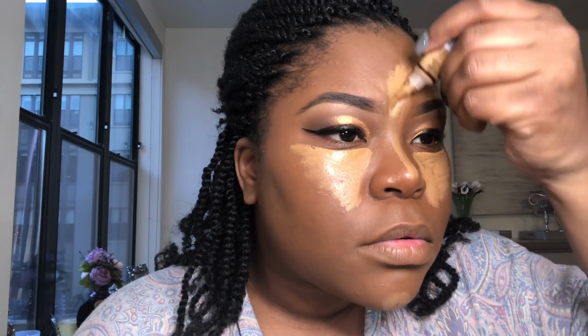Foundation part. So then I'll do my highlight and contour, and again I use the LA Girl Cosmetics concealer, and this is in the color Fawn again. Same thing I use to I'll do with my concealer, and then I'll use my beauty blender to blend everything in.